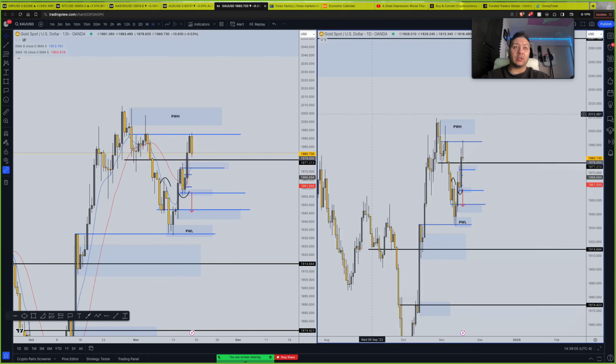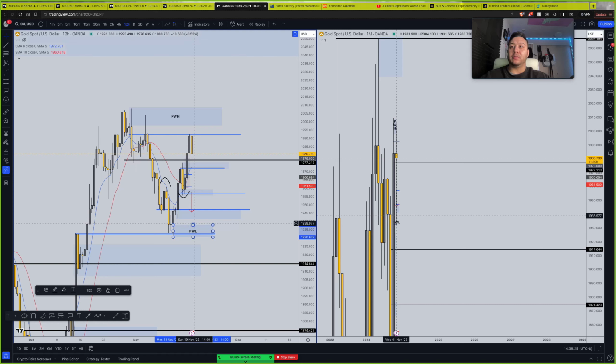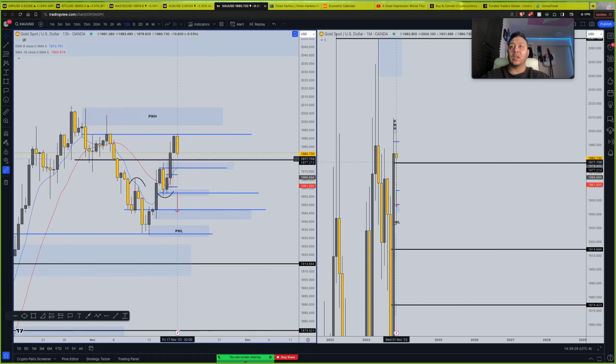Let's zoom out, go to the monthly time frame. You can see gold made a higher low point, strong rejection here. Let's see, this is not the previous, was this the previous low? Previous week's low is now this point here, I believe. Let me back up. Monday. Yeah, no, this is still the previous week's low. Alright. Monday. Yep, okay. Previous week's low.